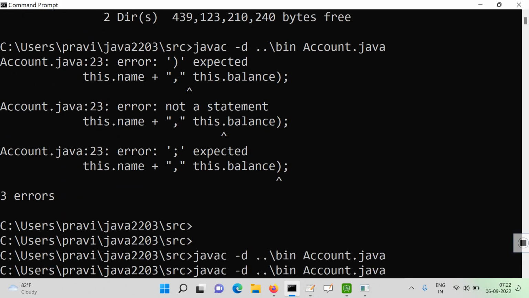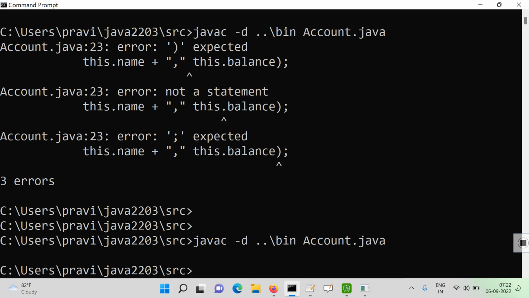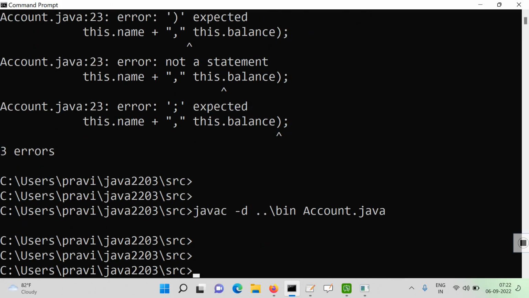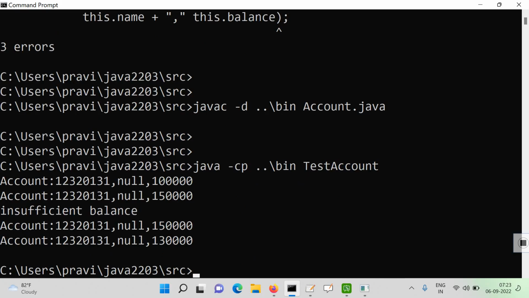Okay, we can recompile. So this compiles. Now we can run the code. Okay, see that name is coming as null.